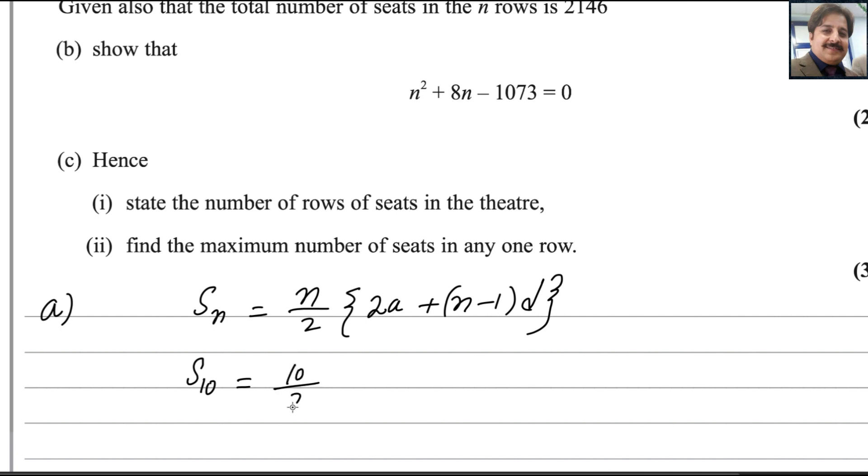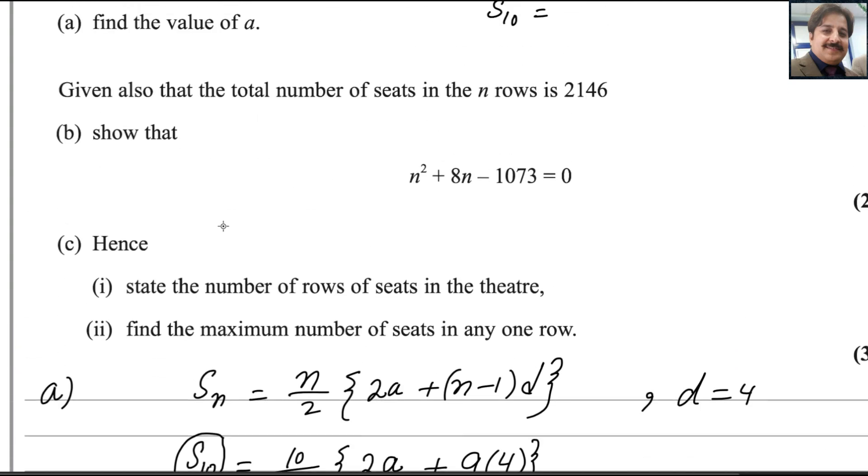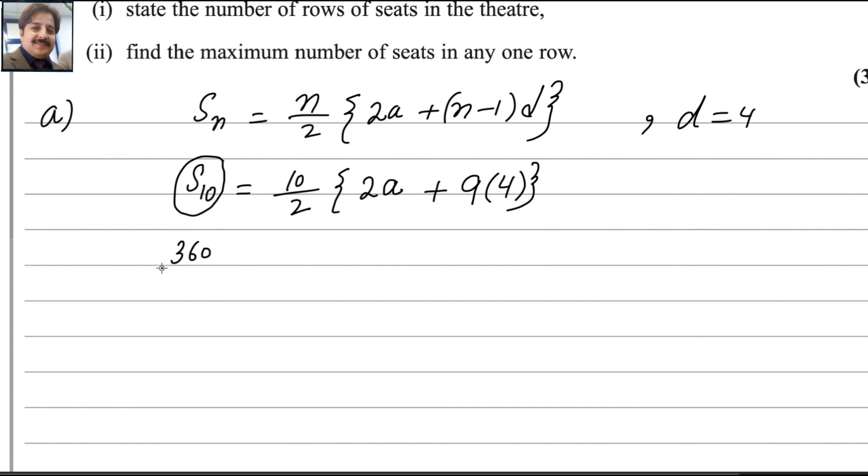This is the formula for sum of series in arithmetic. If you want to find the sum of the series, sum of 10 rows, it will be 10/2. And you can substitute the value for a. We know that is a only. Plus n minus 1, 10 minus 1, it will be 9. And d will be 4. In this question, d is 4. Now we can solve it. And we know that S₁₀ is 360. Replace it with 360. Divide by 5. Why am I dividing by 5? Because we get 5 from here. 5 is multiplying here. If you bring it to the left side, it will divide the other side. Then you get here 2a + 36.